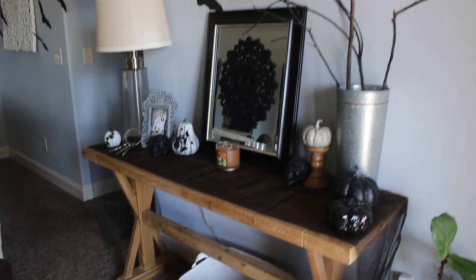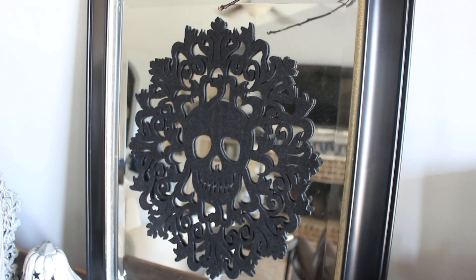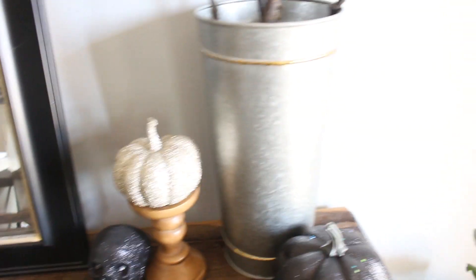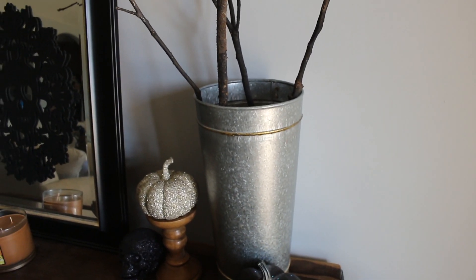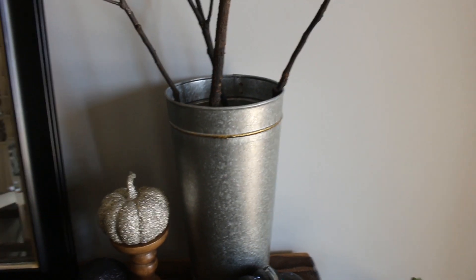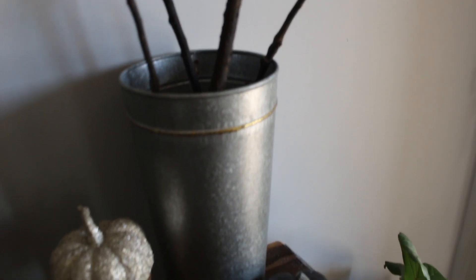On the opposite side of the wall is my entryway table, and I have some black mesh tablecloth from Hobby Lobby draped on top of it. This mirror is also a DIY project I recently shared — super easy and very affordable, just repurposing things I already had on hand. Over here I have this metal flower holder from the Hearth & Hand line at Target. My mom got it for me and I love it — I'll try to link it if I can find it.